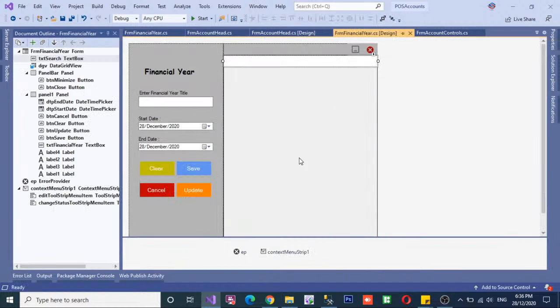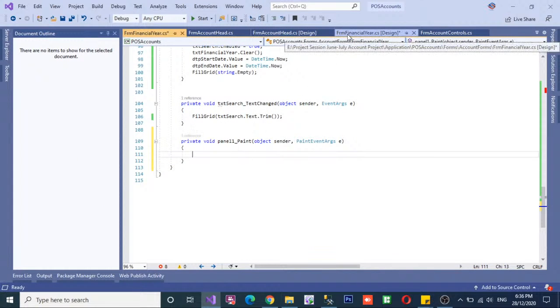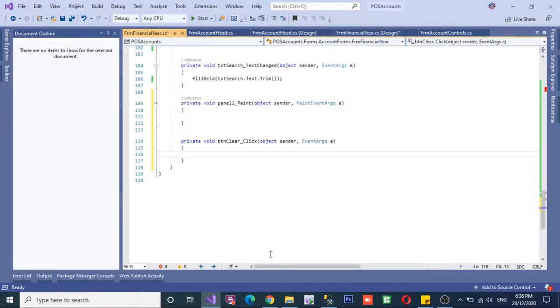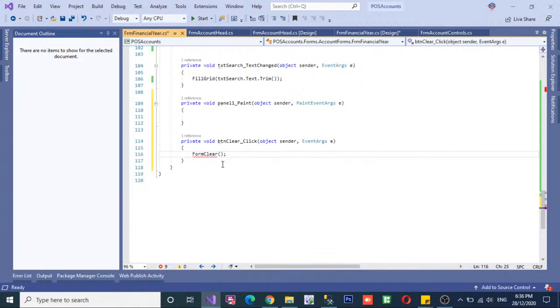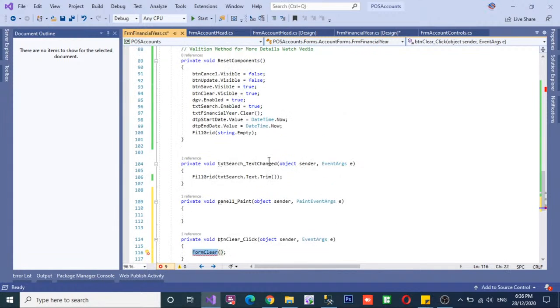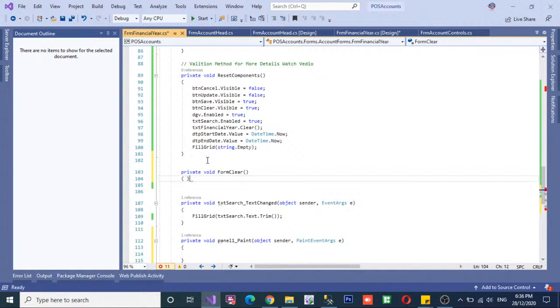Open the financial year. So once these are complete, then go to the clear button, and here is the form clear. The form clear method is not here. So now copy the name and write here and create the new method which is used to clear the form.